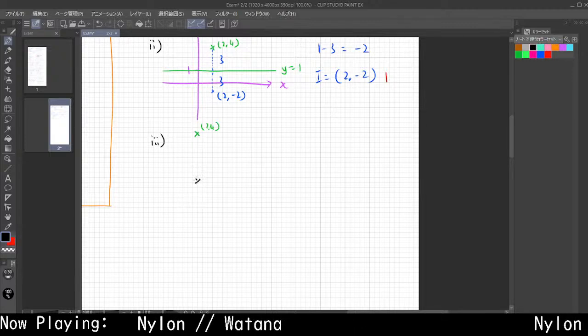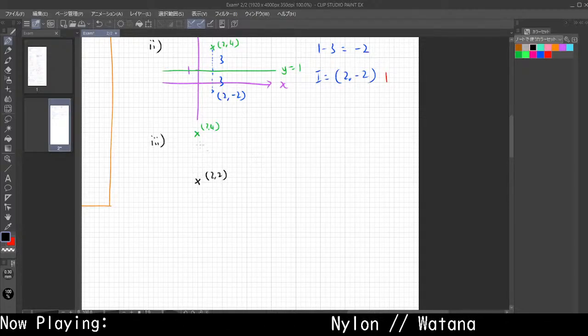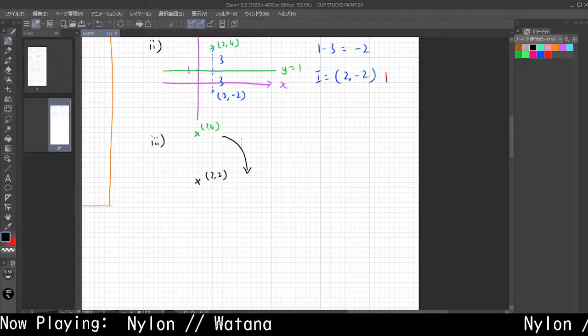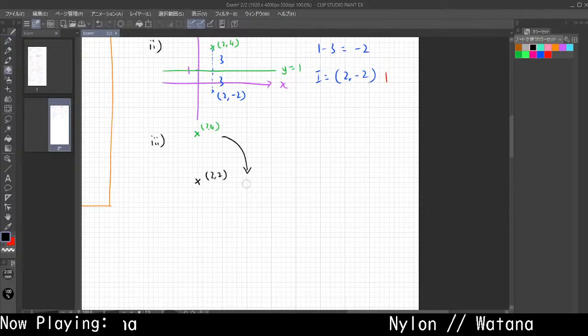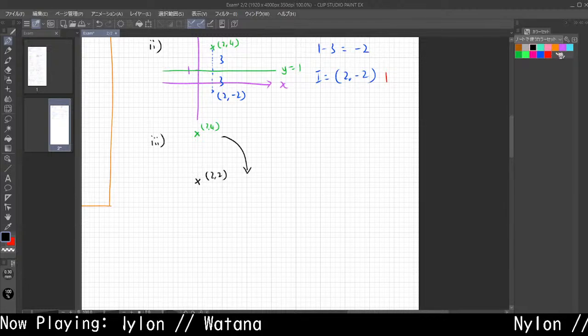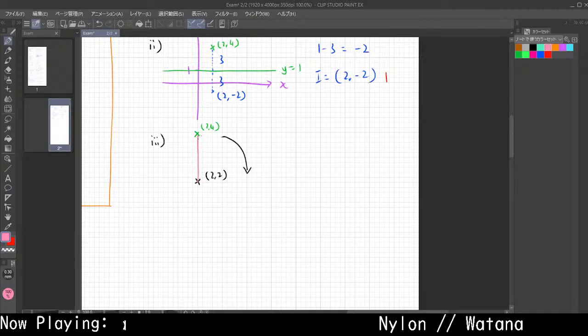So let me draw a black dot over here. This is 2 comma 2. I move 2 units down. Okay, 2 boxes. Then you want to rotate it clockwise. So clockwise should be this direction, and you want to rotate 90 degrees. So it basically goes from here to here. So where would it land? You want to draw a line connecting from your center to the point of concern, to your original object in this case. Let me change to pink and draw a line like this.